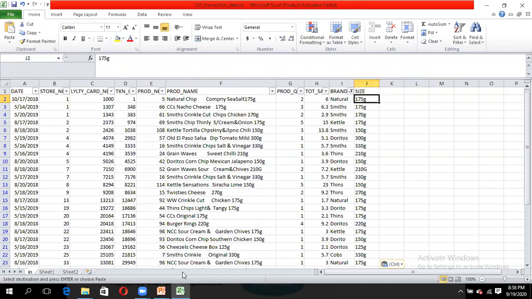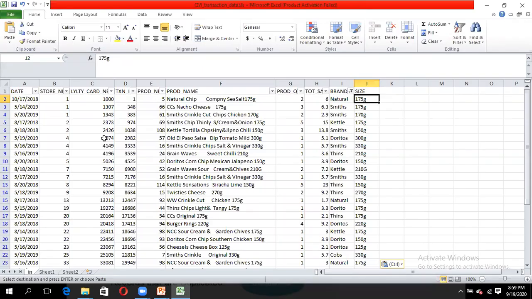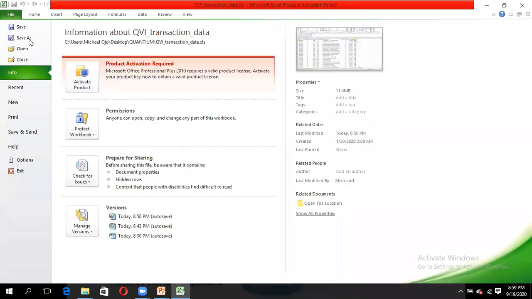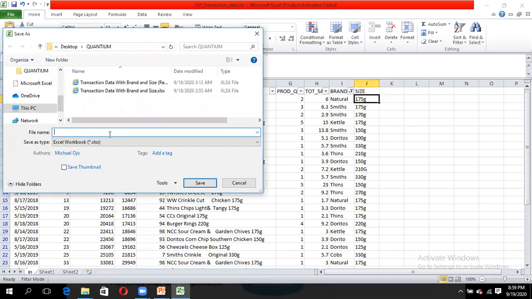So since we have our brand and size, look at the one I did. After doing this, you will not save with Control S. Don't save with Control S. You will go to File, you see Save As, then you give it a name, and you have to differentiate it. For instance, I've already saved mine as transaction data with brand and size, because brand and size did not come with the raw data.